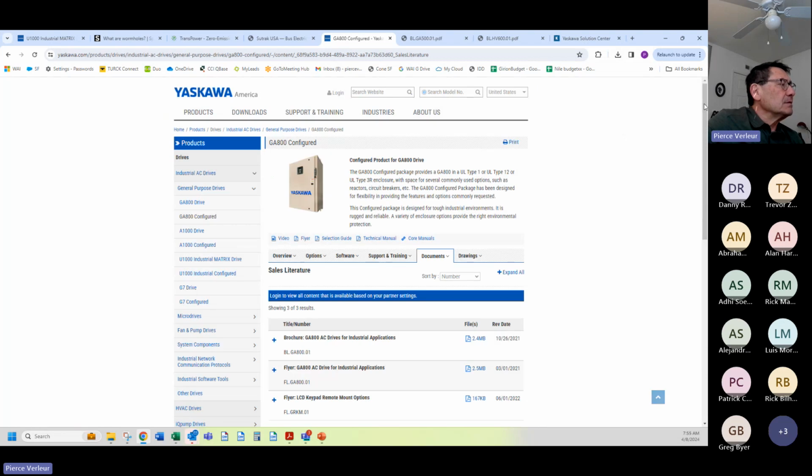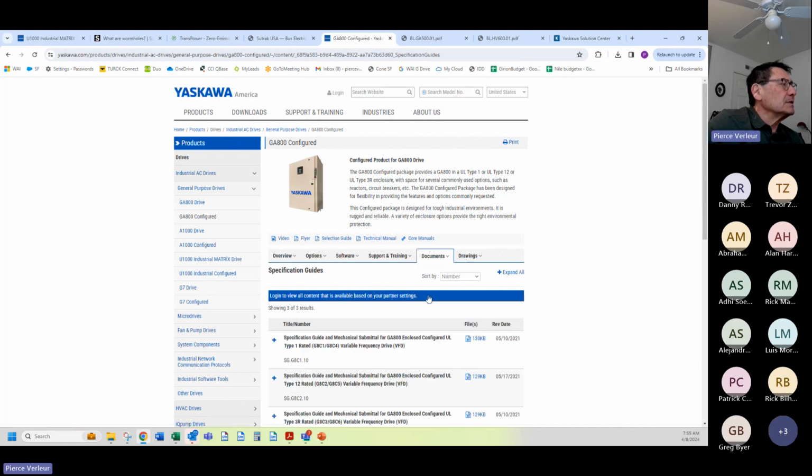Now, hold on one second here. I'm looking. This is a product where we have a selection guide. And unfortunately, I don't see it here. It's under specification guides.